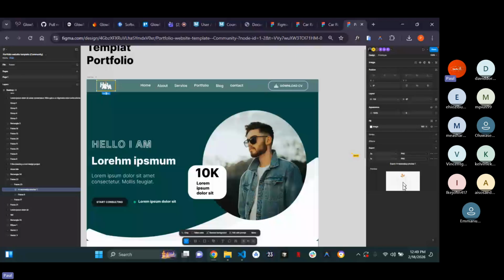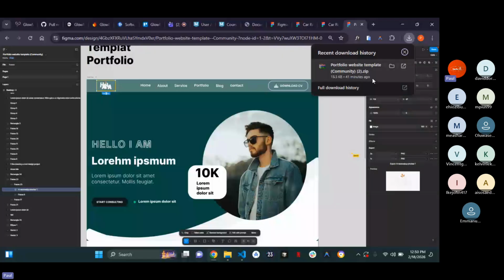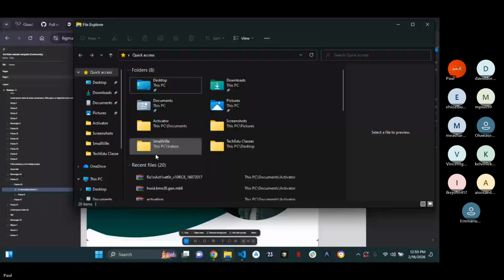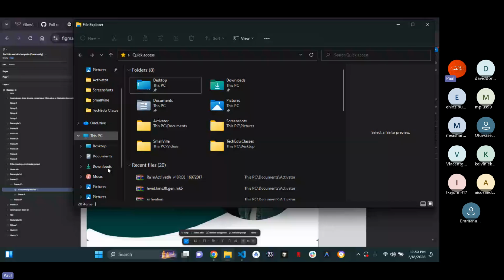Good. Now, can you see export, remove, and preview one? That's what you are going to export. So click on it and export it. Once you click on it, it's going to download, and then you're going to have something like this. Is that what you have? You're going to have a zipped folder. Is that what everybody has? Good. If that is what you have, go ahead and export.